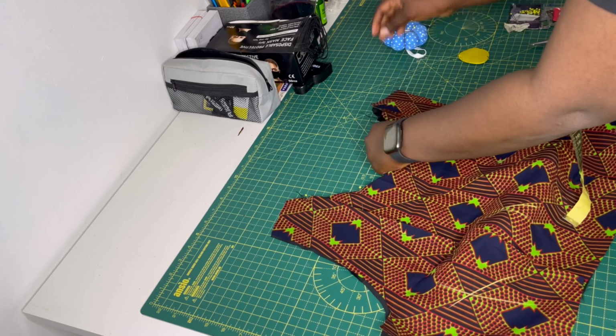After sewing, this is what it should look like. So I went ahead to do one so you guys can see a visual representation of what we're about to do, because I think it's easier to digest that way. So let's go ahead and work on it now.